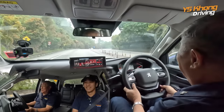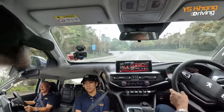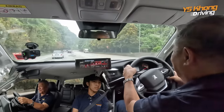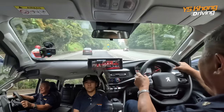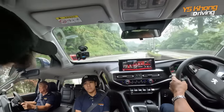Not bad. Okay, we have double wishbone in the front, and it sprung quite well. And we have also, of course, at the back there are leaf springs, and we also have a ventilated disc in the front, and at the back we'll have drums, I think, if I'm not mistaken.